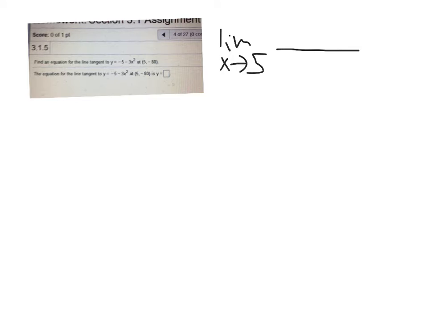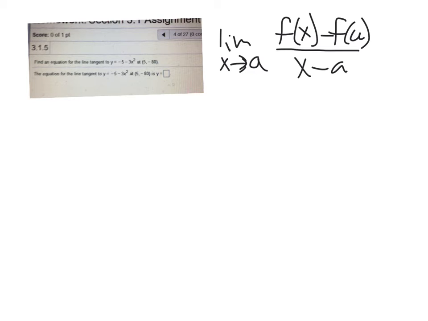So what I'm going to do is not use 5. I'm going to use a, because what I'm trying to do is build a formula for this, because that's part of the derivative. The slope is the slope at a point, and the derivative is a formula that gives us the slope of a curve. And so let's have a formula. The formula I'm going to use is f of x minus f of a over x minus a. And now the trick is I've got to simplify it. Then when we have a formula, I'll find out the slope.